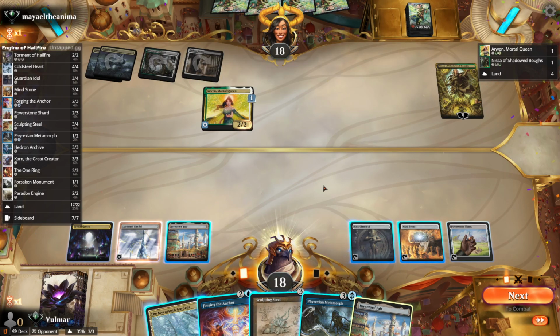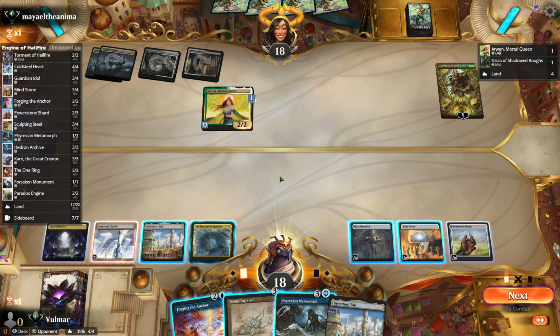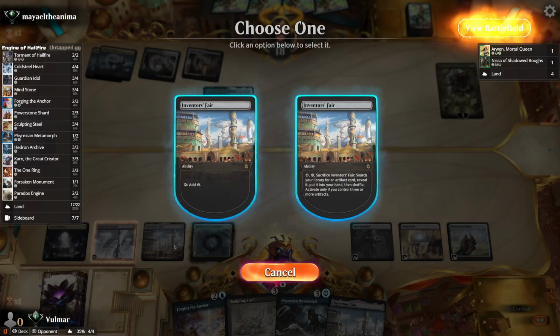Something that I always recommend, it obviously depends on the deck, is: your life total is a resource. Use it.